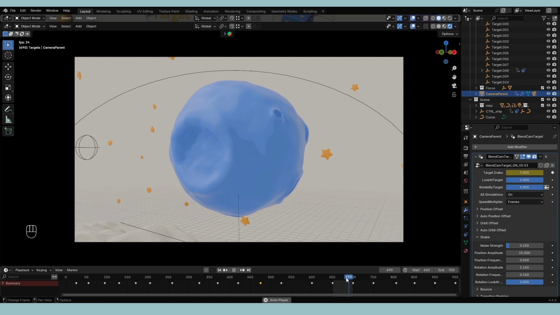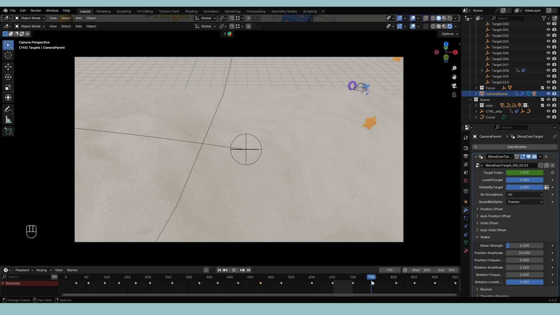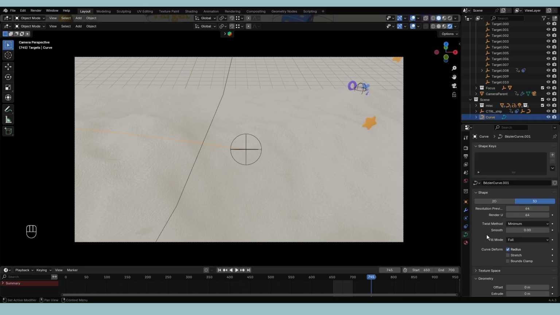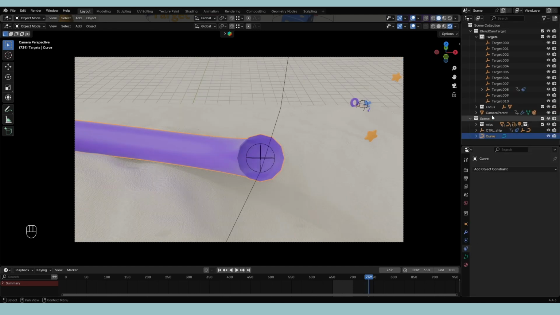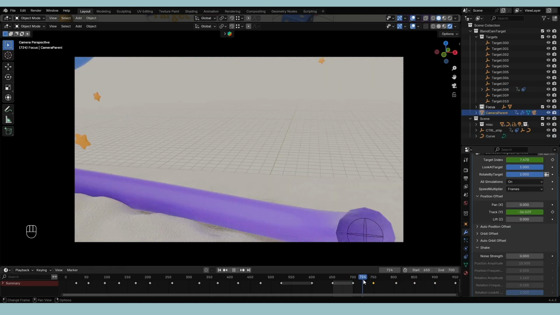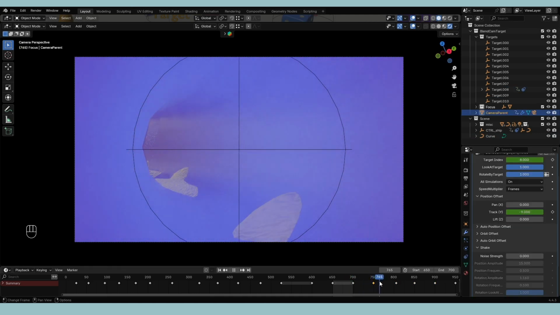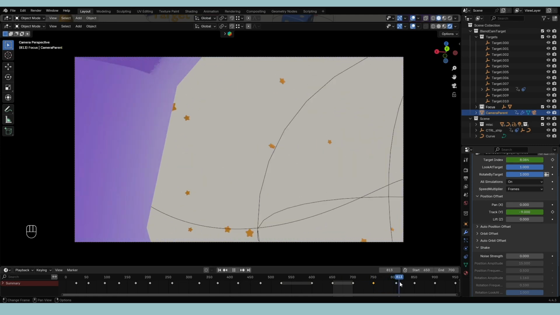Another simple concept I'd like to demonstrate is using a curve path to drive the position of the target. Not too dissimilar to parenting the target to an object. So we have this curve, let's make it into a tunnel. I've already constrained the target to the curve and keyframed the offset factor. Once we reach the curve-driven target, the camera will nicely follow along, going in one end and coming out the other, then moving on to the next target.